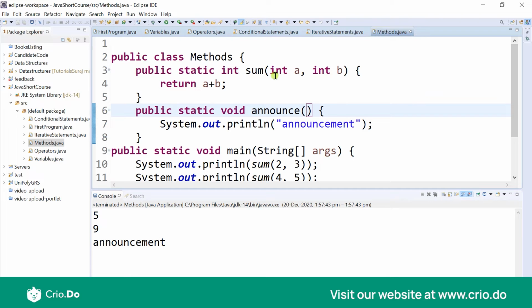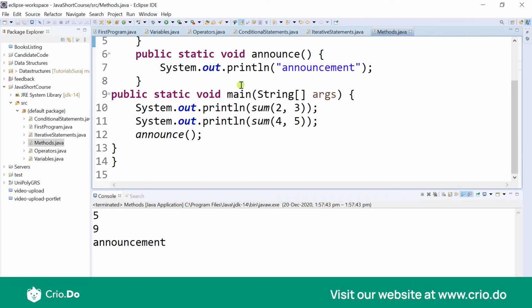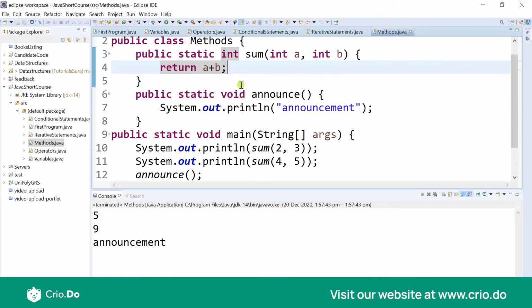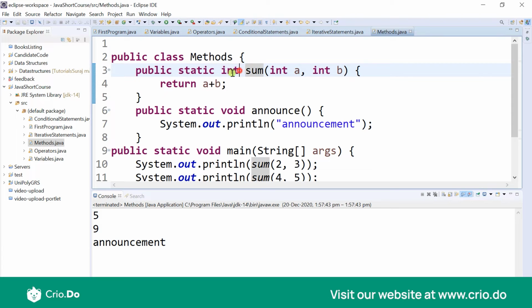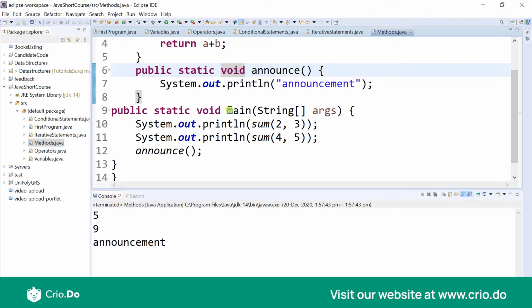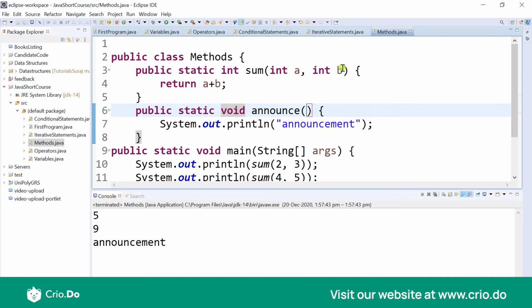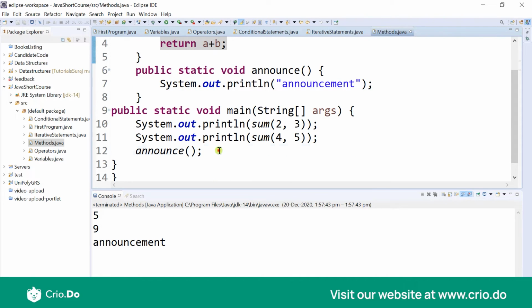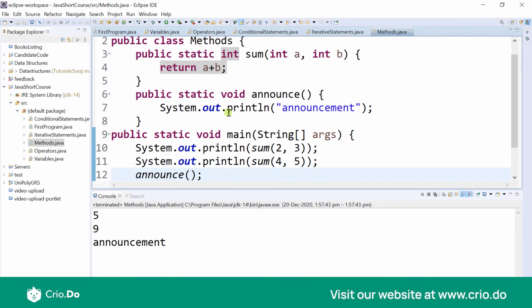This is taking two parameters. You can take one parameter, you can take any number of parameters. You can use these parameters over here. This method actually returns something. This method does not return anything, so I have written void over here. So these are the three types of functions which are there: the ones which don't take parameters, the ones which take parameters, and the ones which return some data types. Okay, so this way you can create functions and reuse a set of lines again and again.